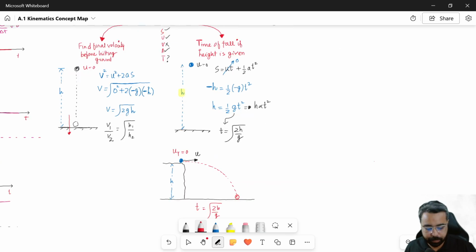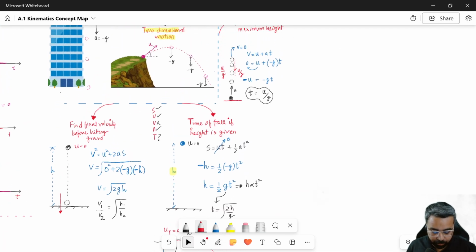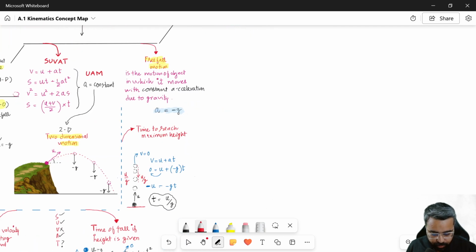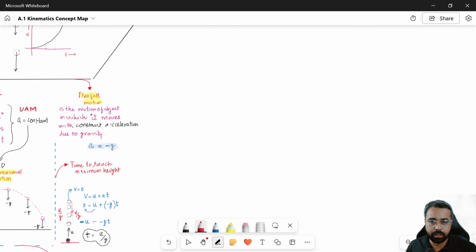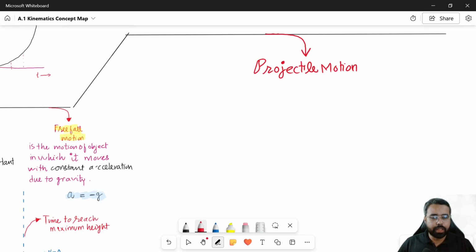So students, these were the special cases of free fall motion, one dimensional motion, and now we are heading towards projectile motion, which is a very important topic in kinematics. Projectile motion is the two-dimensional motion which occurs under the influence of gravity. So it means that if you kick a ball, and there's no external agency that is carrying the ball, the ball will adopt a parabolic path due to gravity.